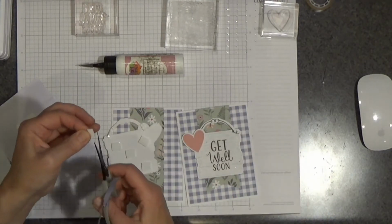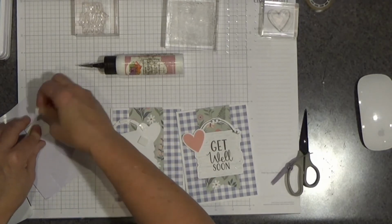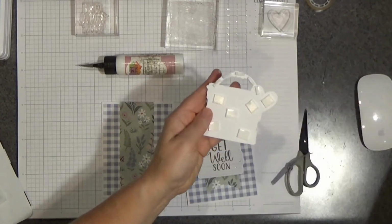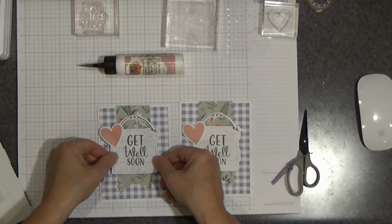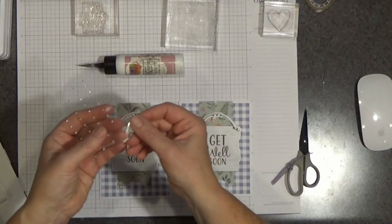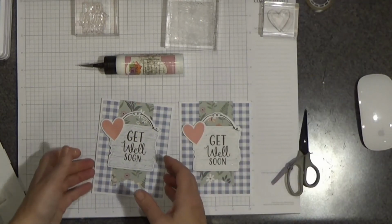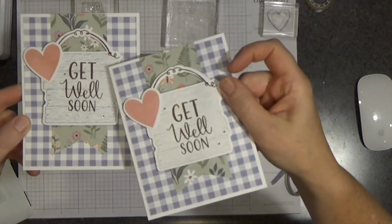so that the little handle stays up and it doesn't sag. And then I think one out here on the heart. And those work really well. Now the tricky part: just basically centering the get well soon over that. And then I got out my itty bitty sparkles because I think they're so pretty and they add just a little something, a little bit of glitz, just like that. So, so stinking cute. And you can see I used a different color on this one for the background, but I really like that harbor. I think that works out when you stamp it off.